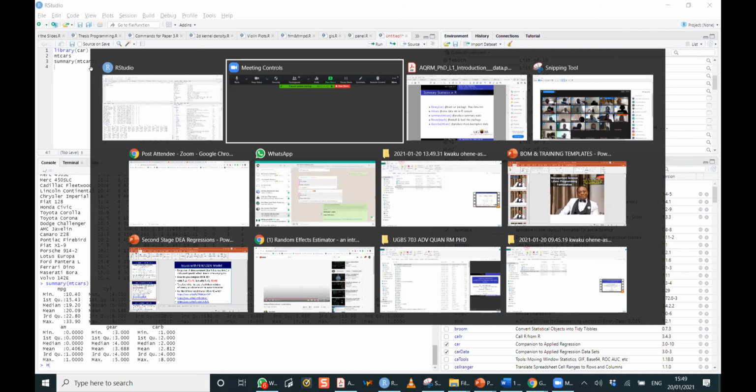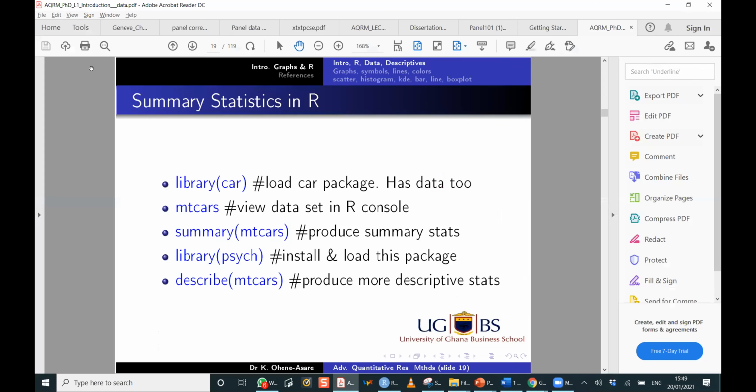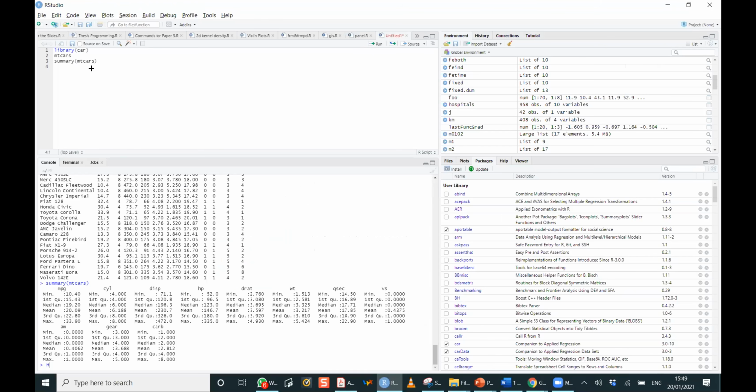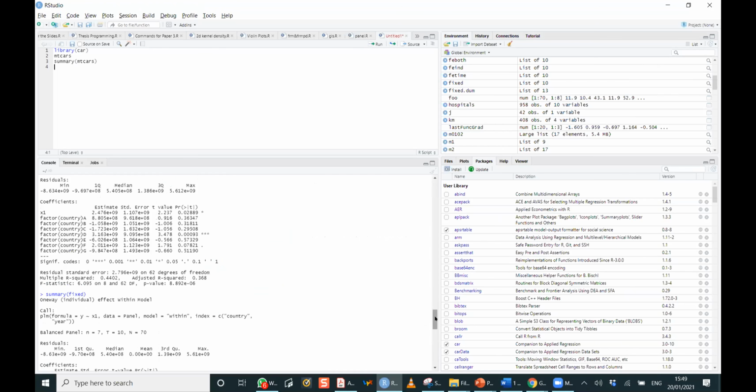I will not ask you yet, those who see it, but I'm going to ask some questions, and you can type your answer in the chat. Who can tell me the median for, I'm just going to hide mine because I want you to use yours. What is the median for MPG? What is the median for your MPG?